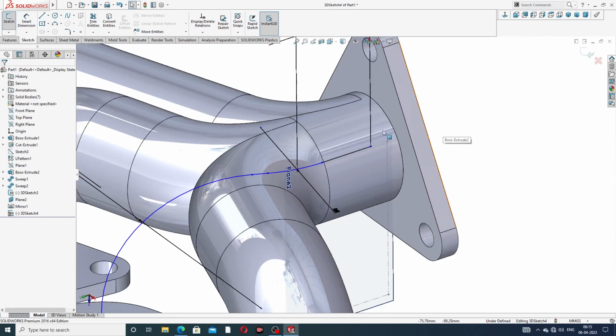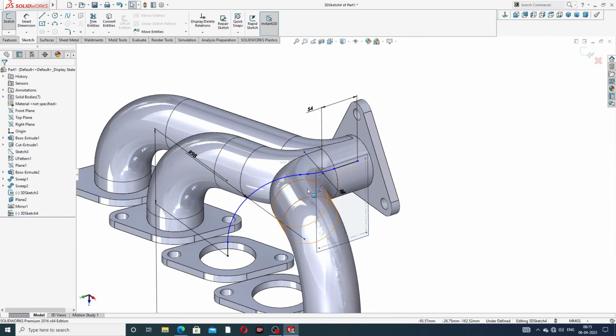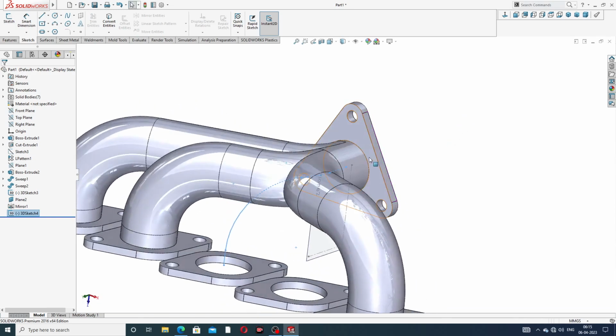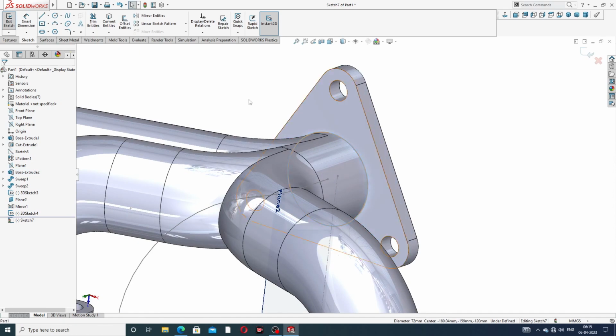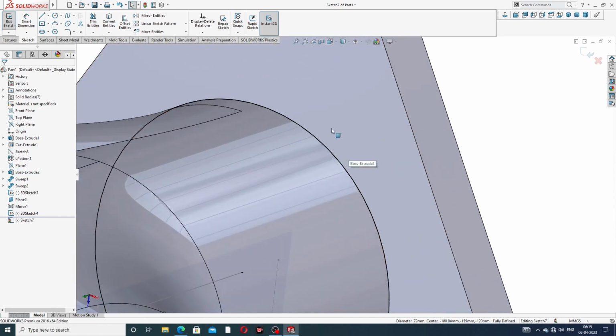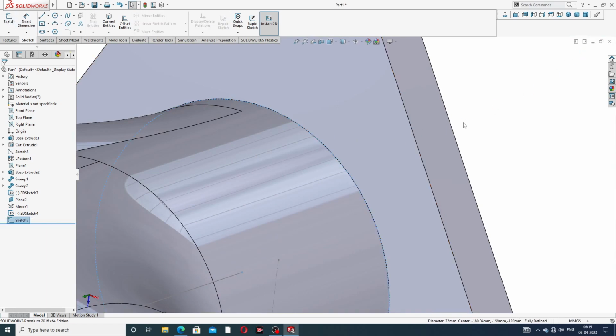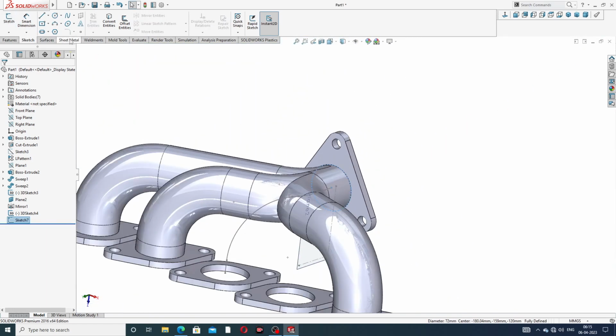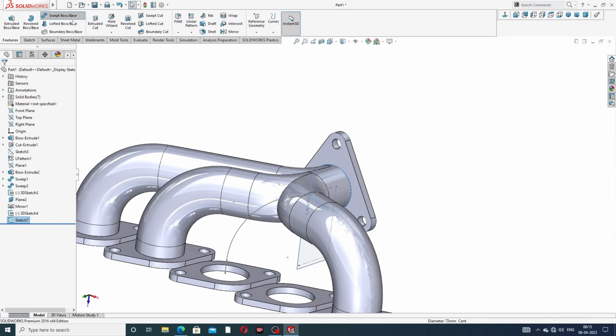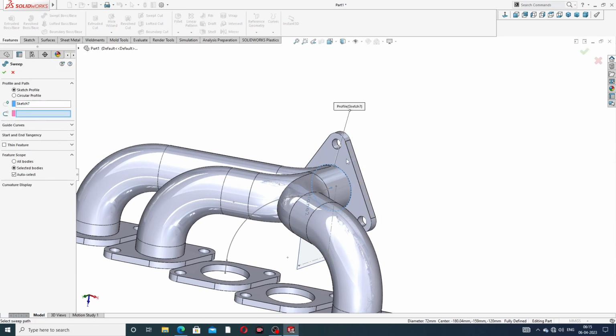Coincident. Okay, this is perfect and exit, and next on this face select a sketch, and select this line, use convert entities, and also this is perfect and exit.